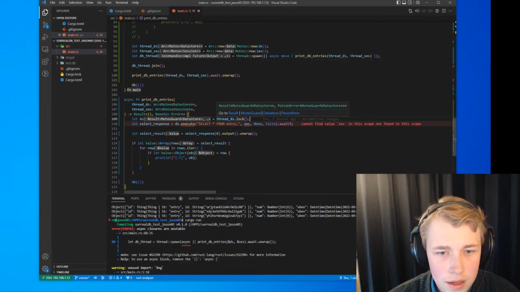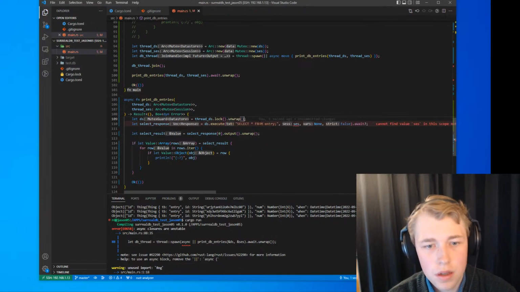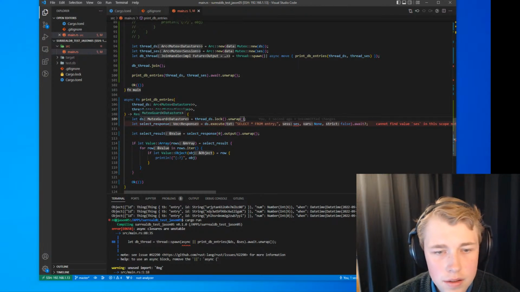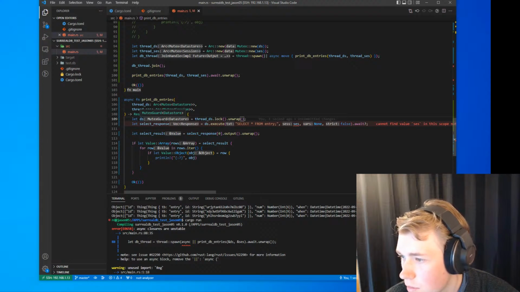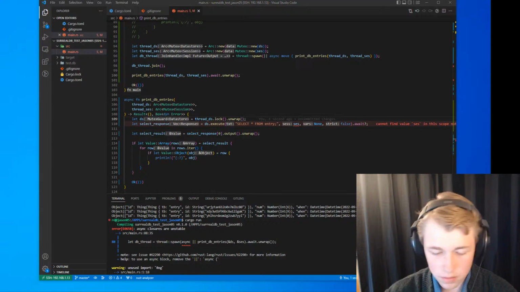So, and then if we unwrap, then it's still in the mutex guard. How do we get it out?